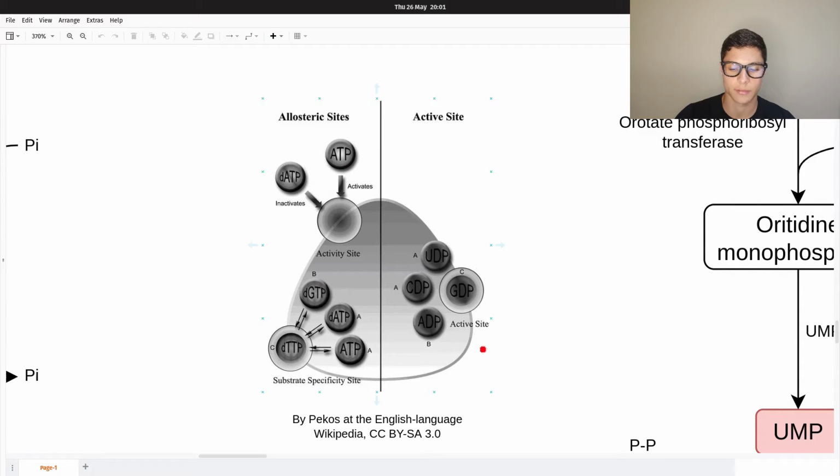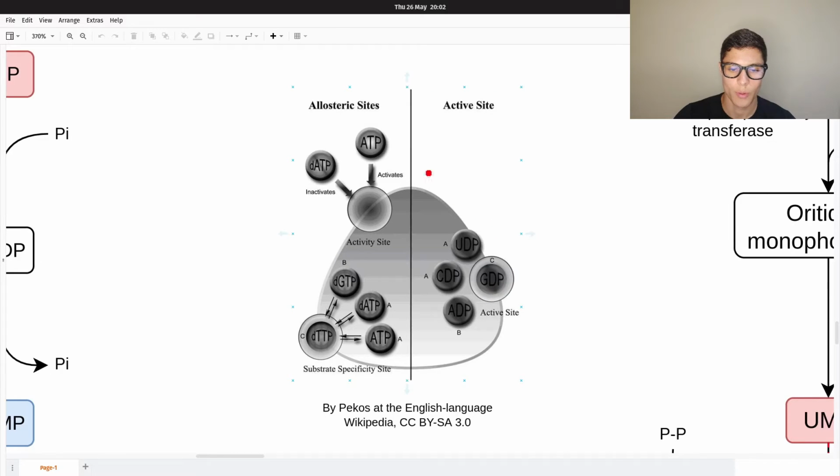And 1 is the active site, where we convert the ribosyl nucleotide to the deoxyribosyl nucleotide. So we have here the ATP is going to activate this enzyme, and the deoxy ATP, the dATP, is going to inactivate this enzyme. This is an allosteric regulation, the activity site.